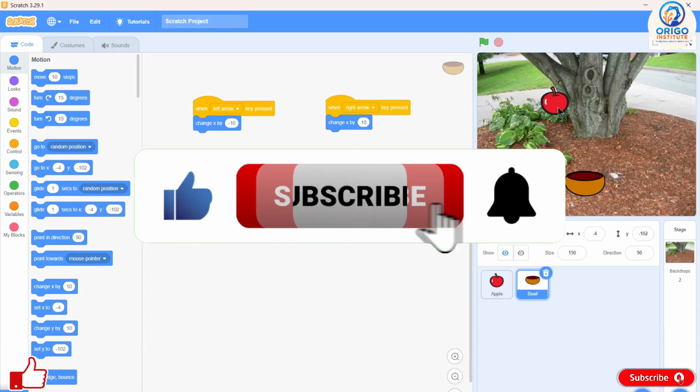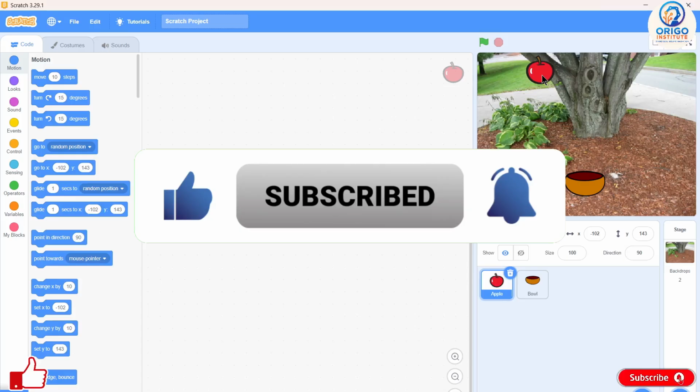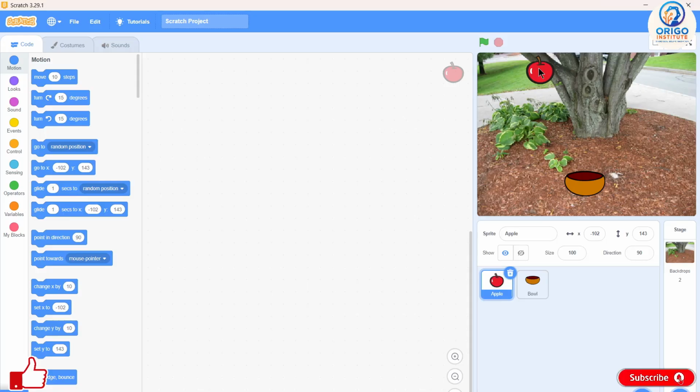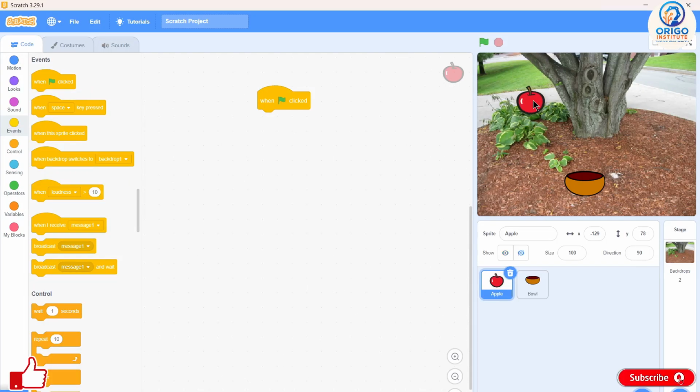Now we need to write the other code, the main code for our apple. First we'll write the code to make the apple fall in the downward direction. Next we will set the position of the apple. Position means from which point it will start falling. Suppose I want that point. You can set it properly. If you want, you can move it a little bit upper. Now actually I want the apple to fall from the upper side to the lower side.